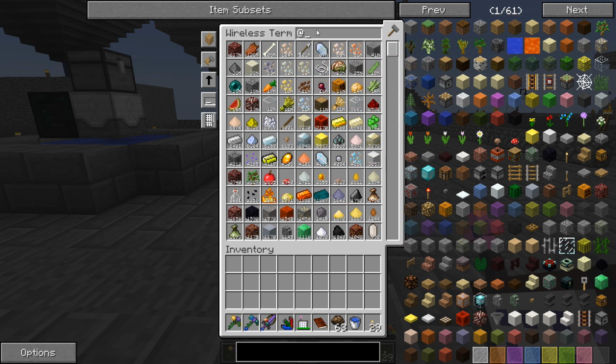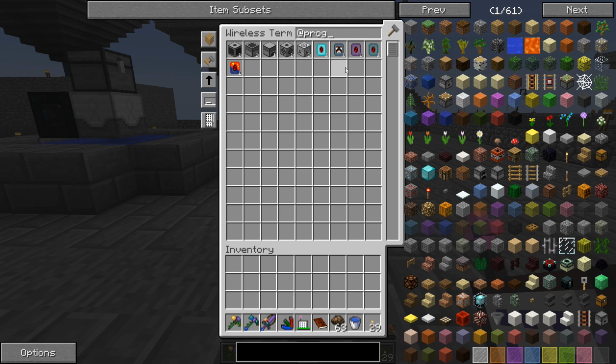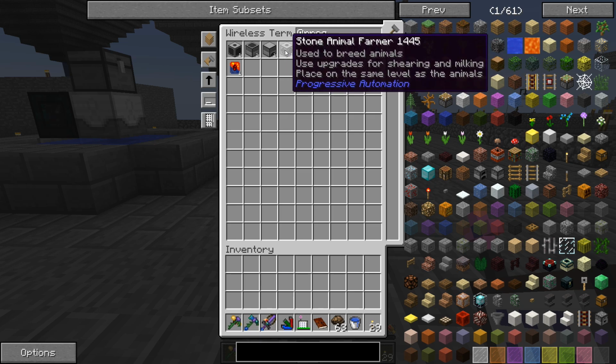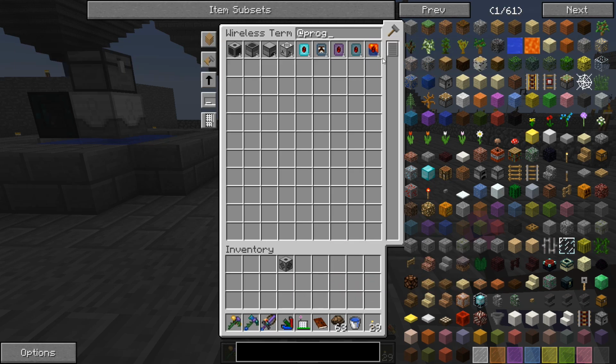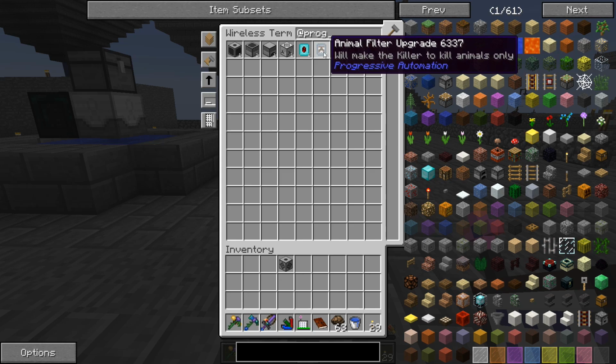You've got to do up here, shift at Progressive Automation. So let's see, Stone Animal Farmer. Yeah, this one. Okay, use upgrades for shearing and milking. Place on same level as the animals. Okay, so let's grab that. And there's these upgrades: cobble gen upgrade, shearing upgrade, milker upgrade. That sounds like what we want.